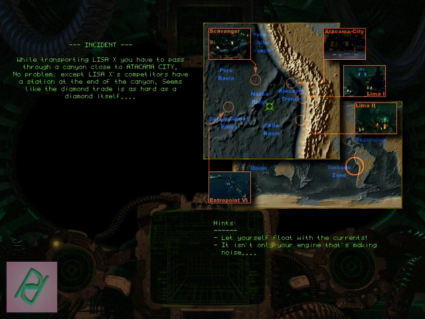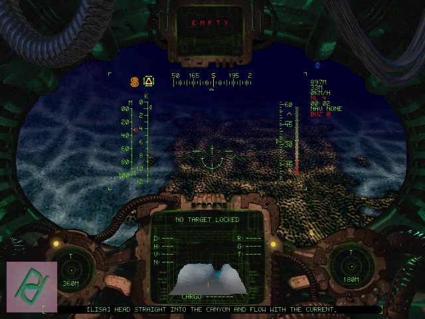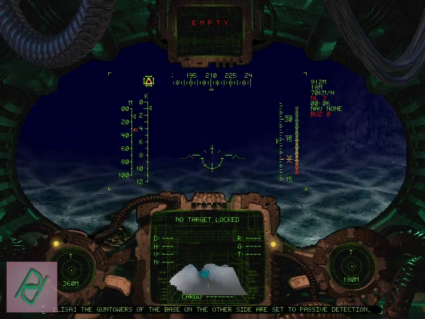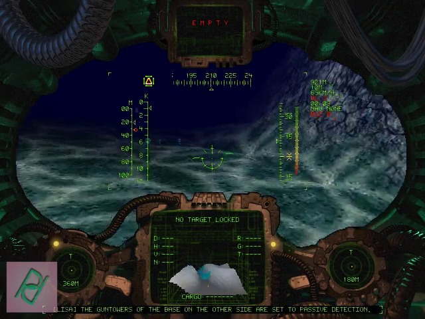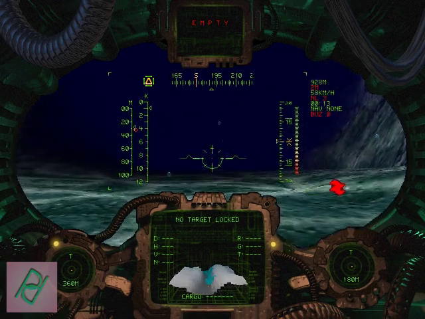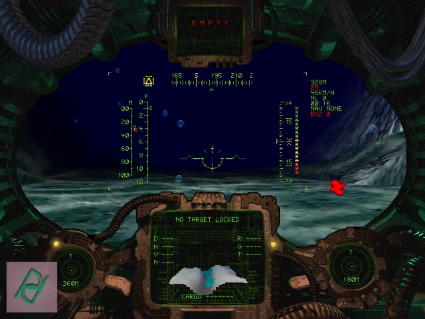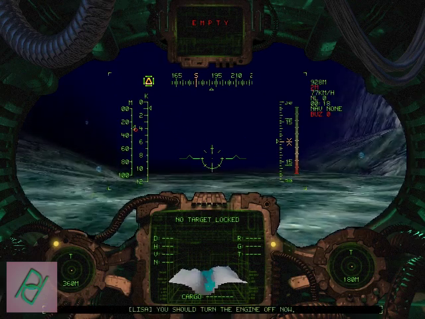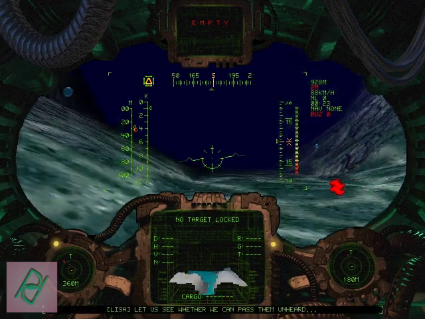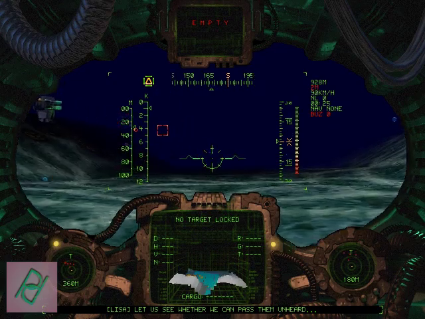So let yourself float with the currents, it isn't only your engine that's making noise. Yeah, so your sonar also makes noise, you can shut both off. Sonar deactivated. Lower the currents, gun towers are set to passive detection, so once I switch my engine off, I should be fine. And I think that is this button, yes. You can still turn, which is interesting.